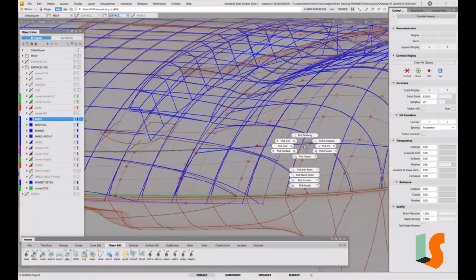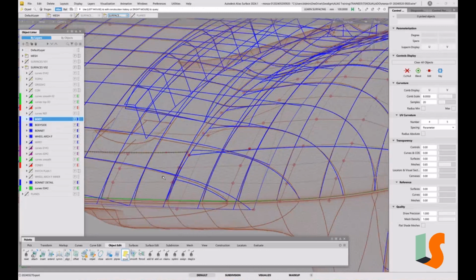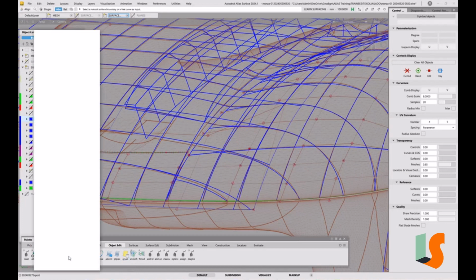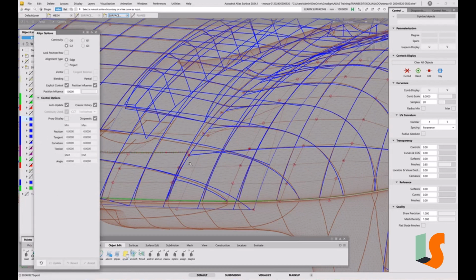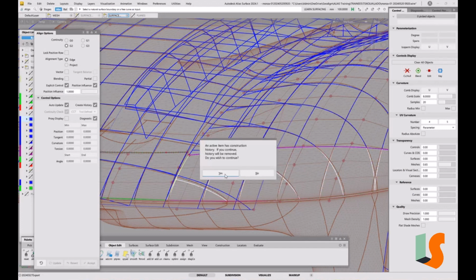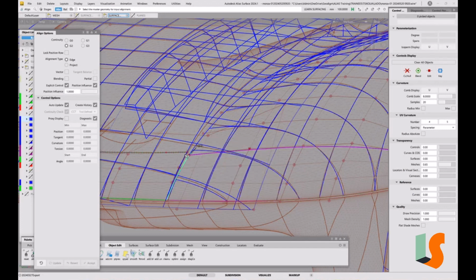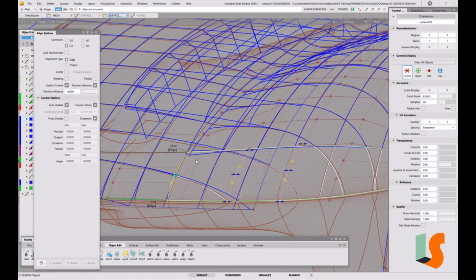So I'm going to have to, I haven't got a history on there. So I've got to join this up to here. And so I'm going to put history on there again. And there's a big gap there.